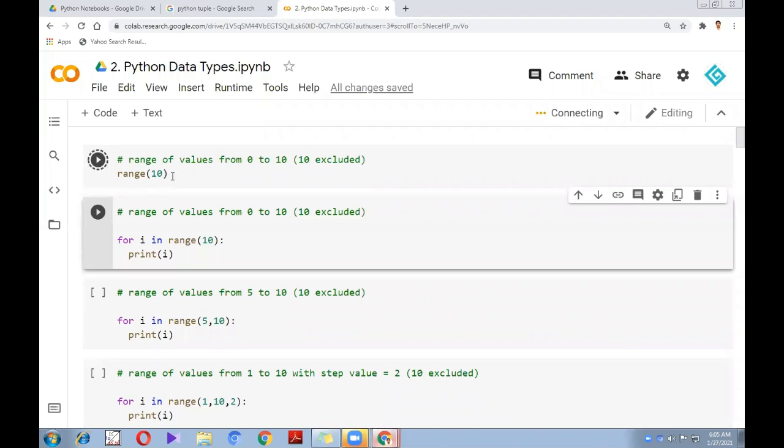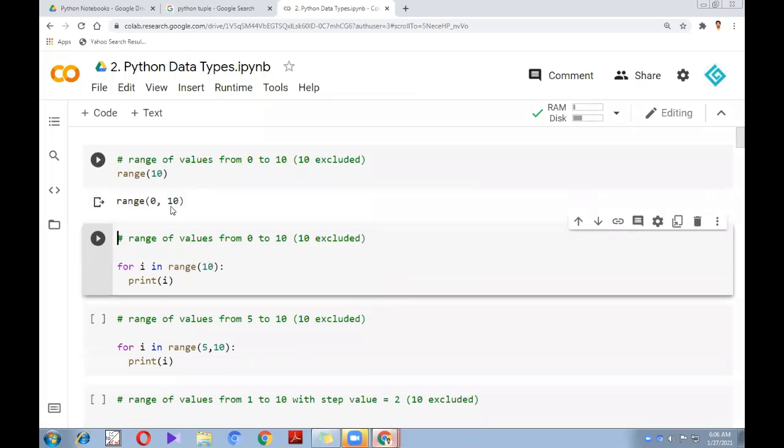In Google Colab, when you run a cell for the first time, it takes a bit of time, and then the next runs will be smooth. It shows that it is a range, from 0 to 10. That's the output. I have already shown you these things, but let me show you once more.